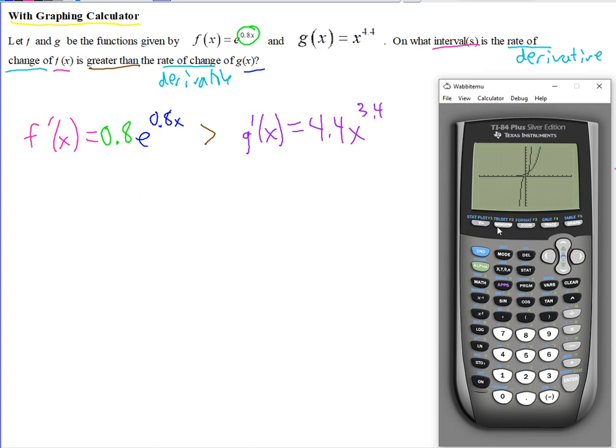So we'll make our window size a little larger here. Let's make x maximum, let's try 15 instead of 10, and the y max, let's try 100. So one place they cross, still the e hasn't passed it up yet. So let's try making our window size even larger. Let's add another 0. See if that's enough. Still not. So we know they're going to intersect at some point. So let's try adding another 0. Just kind of playing around until we can find where they intersect. But we know eventually they have to, because e to the 0.8x eventually has to get larger.